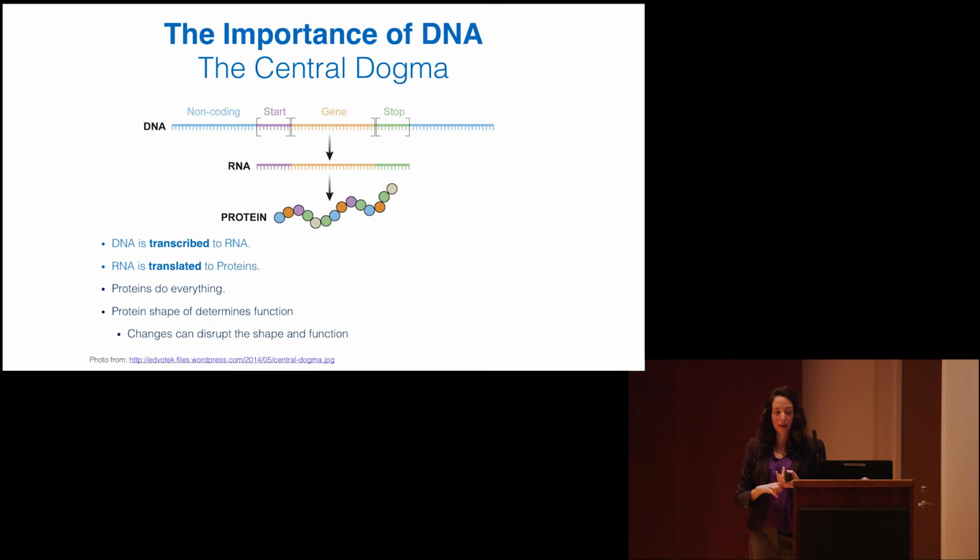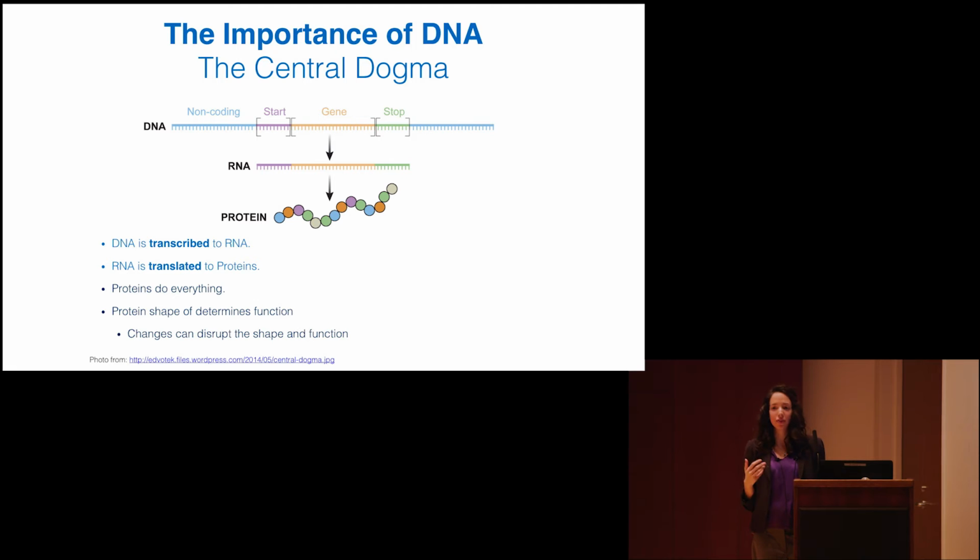Okay, and then this is a little bit about how DNA is actually used in your body. So about 1% of the genome consists of genes. Okay, and these genes get copied into RNA, and the copying we call transcription. Okay, and then the RNA gets sort of copied, we'll call it copied, into proteins, and we call this translation. Okay, and the proteins are really what do everything in your body.